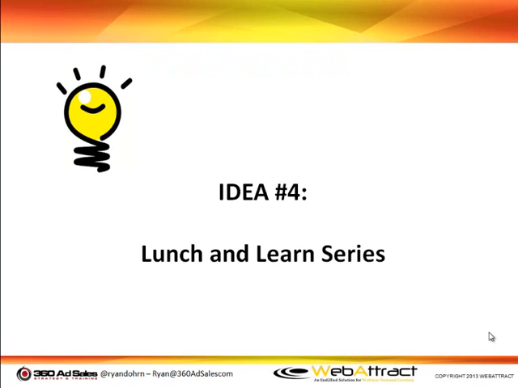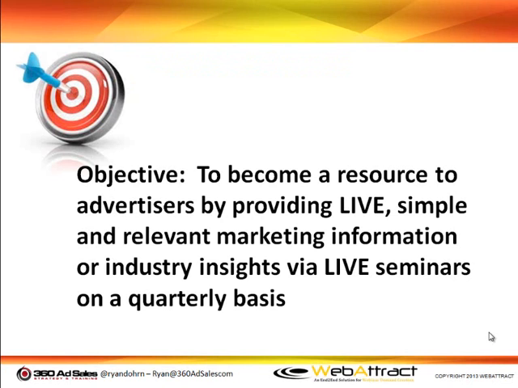All right, fourth idea for you. Are you ready, my friends? Idea number 4 is a Lunch and Learn series. Now, there are 2 ways to handle this. If you're local, you're going to be able to do this maybe in a local hotel or something like that. If you're national, you can do it based on webinars, just like the webinar that we're doing here today.